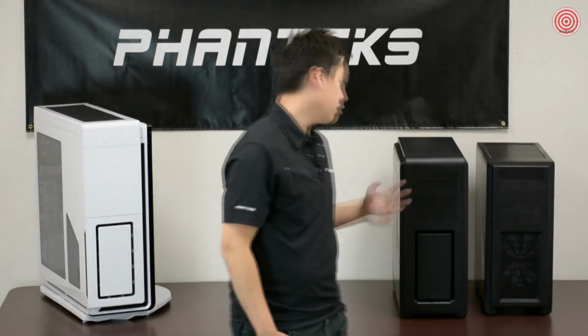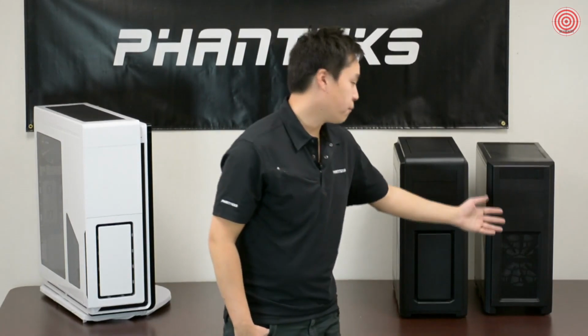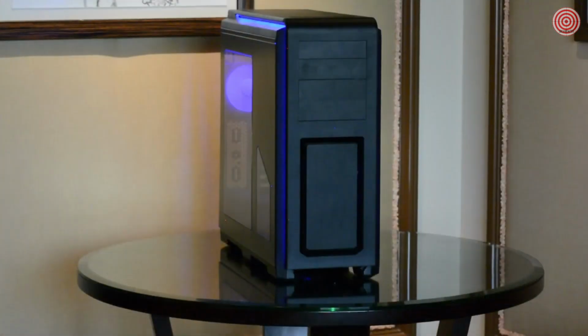Features such as being very versatile, having a spacious and clean interior, and of course making it very easy to install water cooling systems is what the Enthoo series is all about. So let me introduce to you the Enthoo Lux and the Enthoo Pro. First, let's start with the Enthoo Lux.